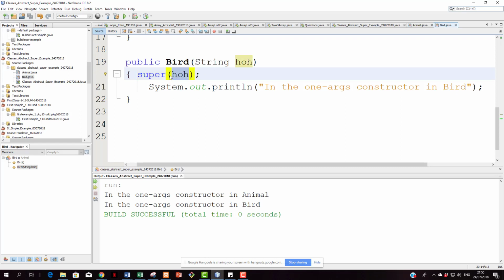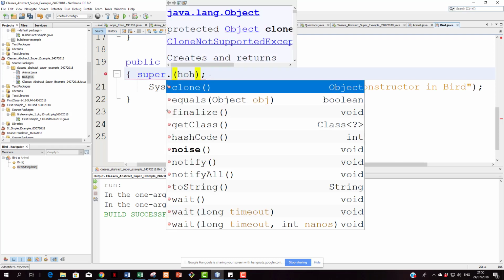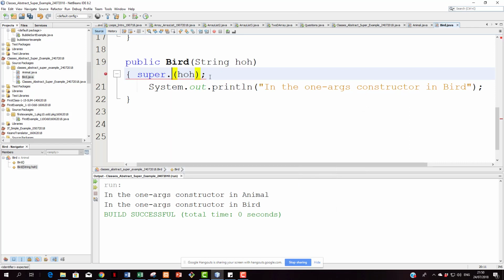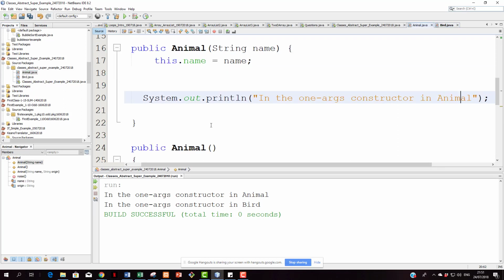Now I could have done it like this, super dot, but it won't work, I'll need to feed it in by constructor because I can't actually see the variables at the moment. If I put in getters and setters I will be able to, but that's okay, just the constructors.